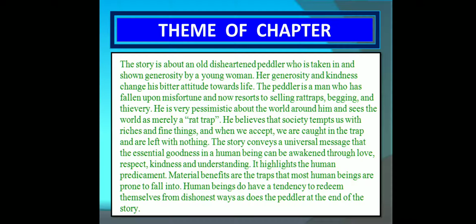The story conveys a universal message that the essential goodness in a human being can be awakened through love, respect, kindness, and understanding. It highlights the human predicament. Material benefits are the traps that most human beings are prone to fall into. Human beings do have a tendency to redeem themselves from dishonest ways, as does the peddler at the end of the story. Okay, before starting, let me ask you one question.